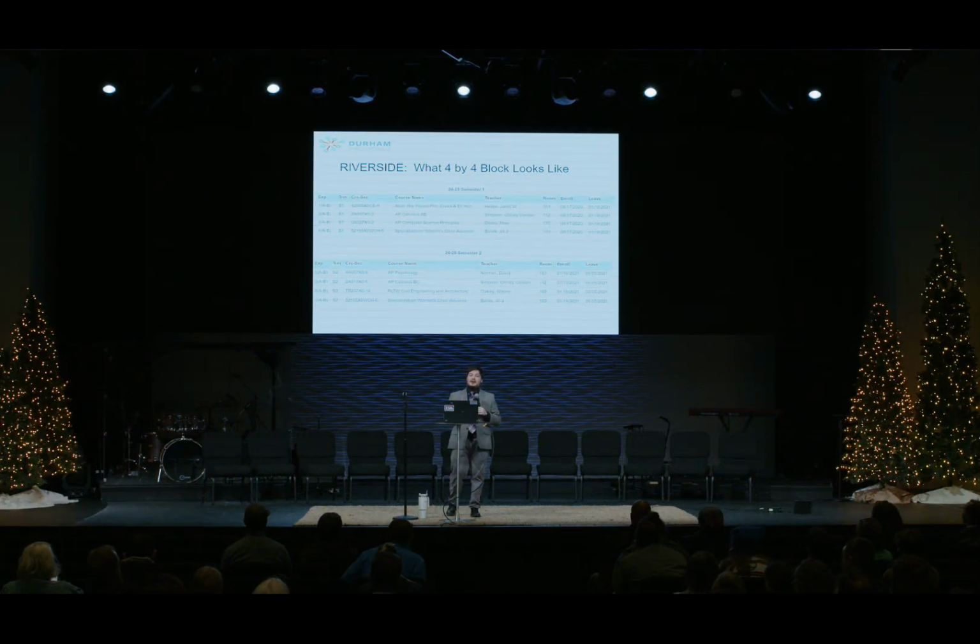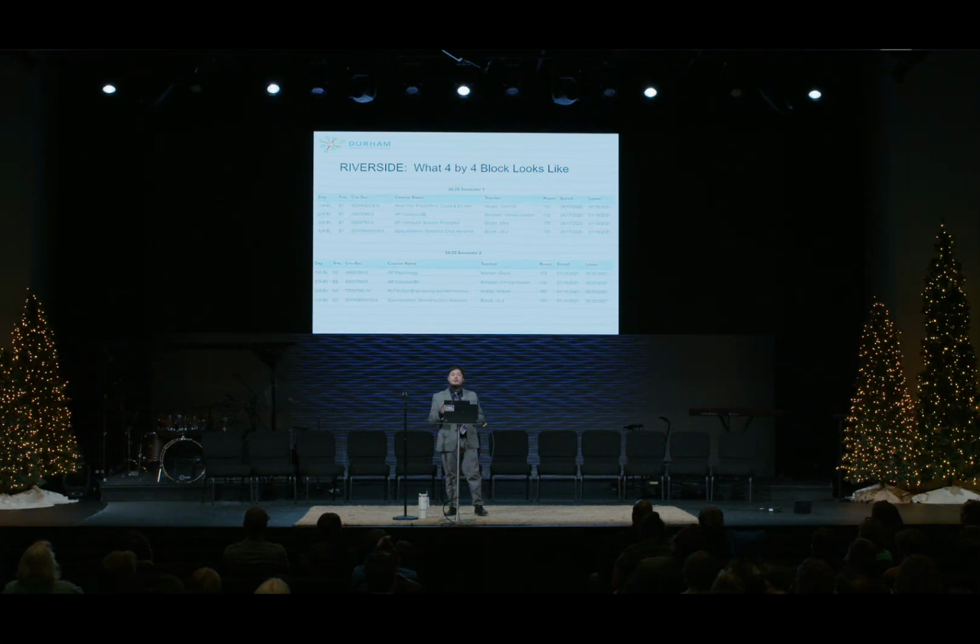However, plot twist, there's more. We'll talk about that in a minute. But there are opportunities to take more classes than that if you want to. But for a basic schedule, this is how it will work. For the first half of the year, you'll have 4 classes. Second half of the year, you'll have 4 classes. There may be times where you have less than that, but the majority of the time, this is what your class breakdown will look like.